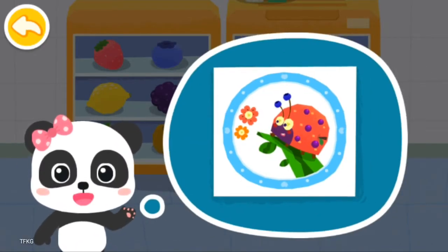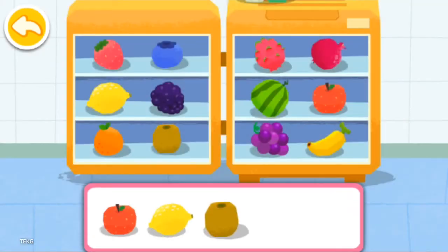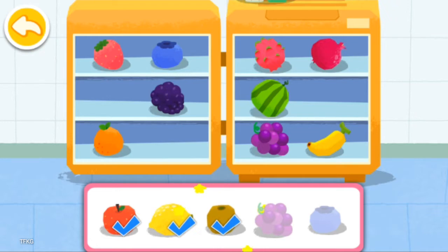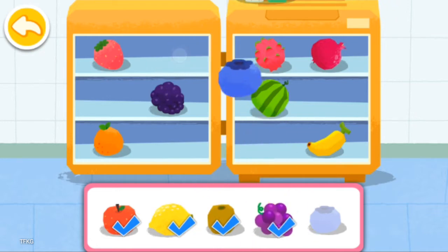This is the collage we're going to make. Let's work together! First, get the fruits you need from the fridge. Apple, lemon, kiwi fruit, grape, blueberry.